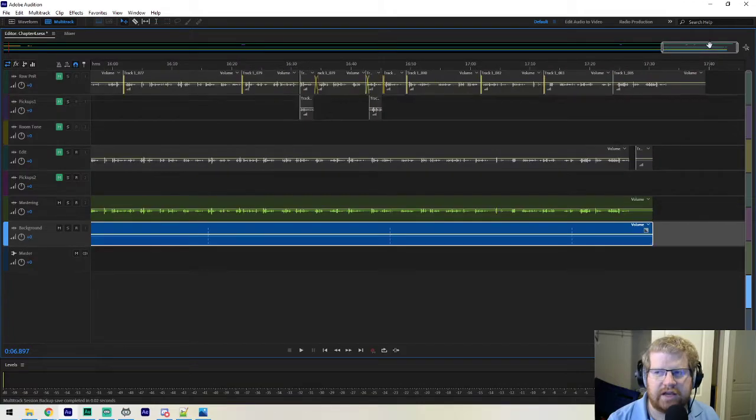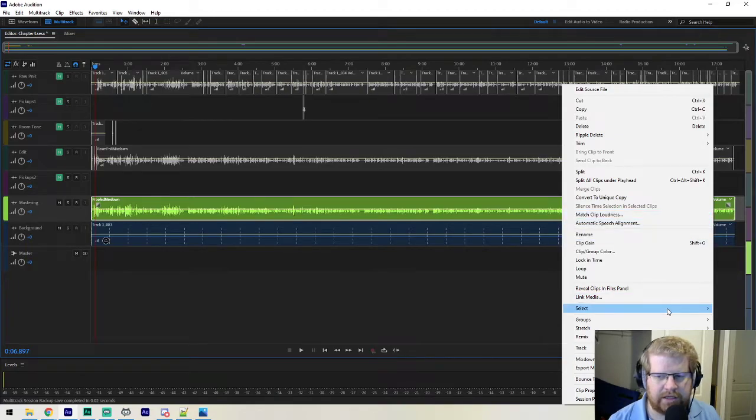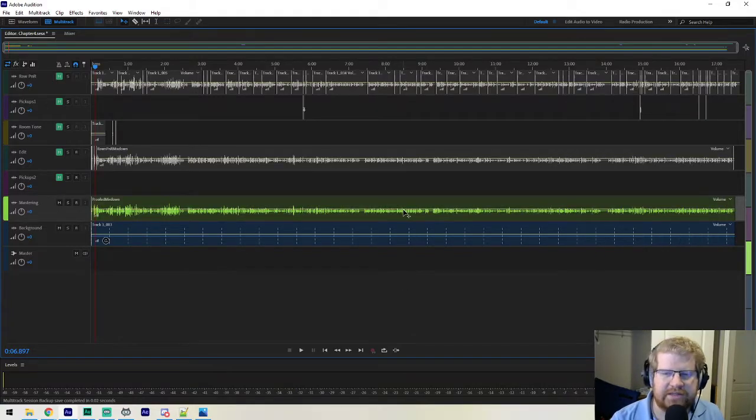And now, if I were to gate the room tone on the mastering track, I would be remixing the room tone back in on the background. And so in order for that to happen, you would just right-click and mix down session. And then what it would do is it would take this track and mix it in with that. So let's do the splicing in of the pickup real quick.